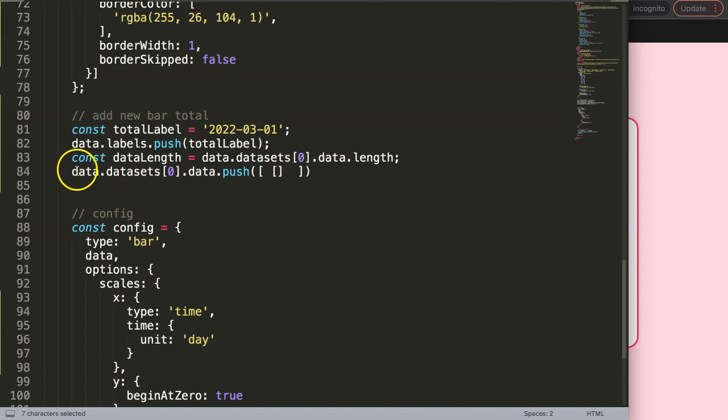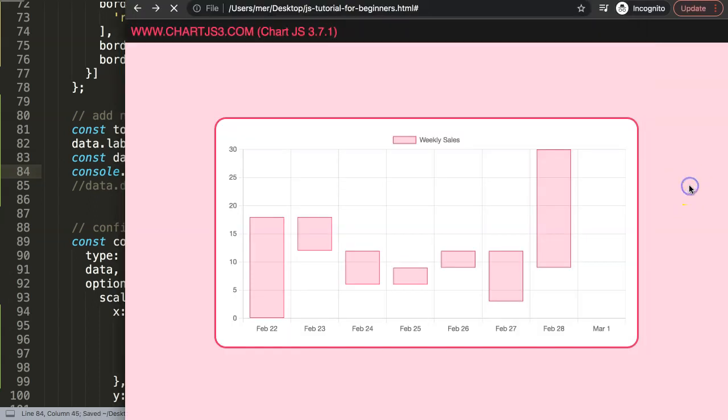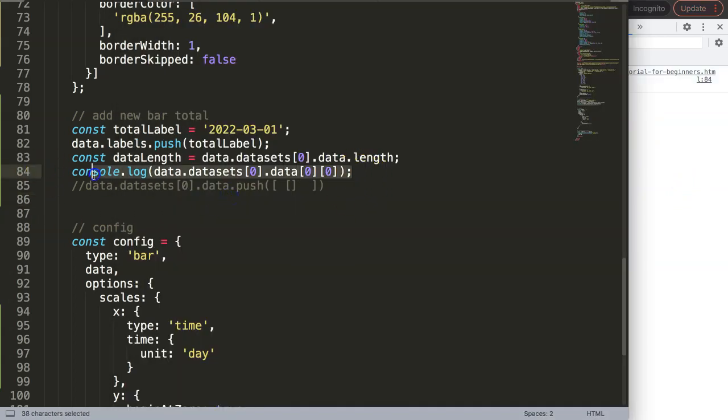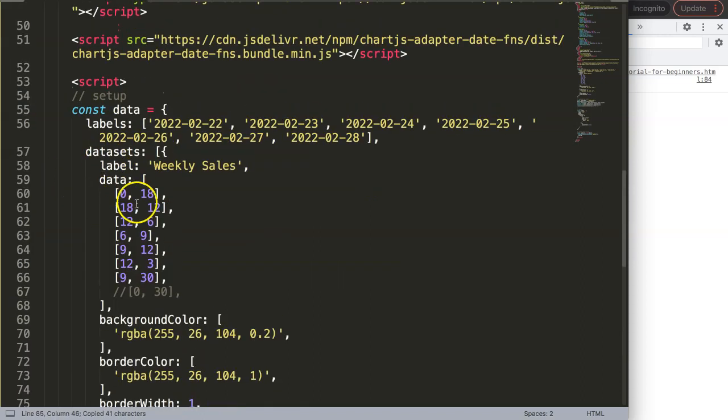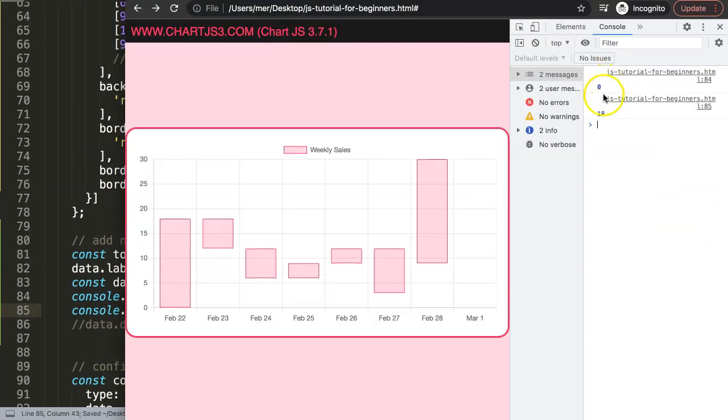If you're basically confused, I understand. So let me show you exactly what I'm talking about. This is what I need. Let's get this. Data 0, 0. If I do now console log, probably if I show this, it will be very clear. Save, refresh, open up the developer tab. Now we get the 0 value, which is on this one here. That's correct. If I would do the same, but I want to get the last value, I need to say not 0. Here 0 is fine, but this one is number 1. Save. Then you have here 0 and 18.